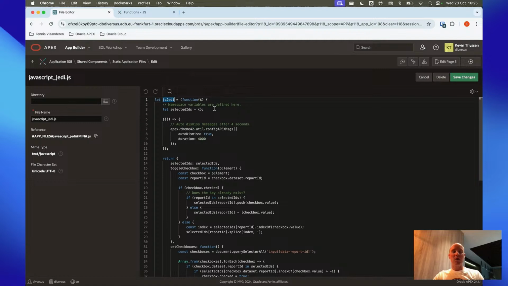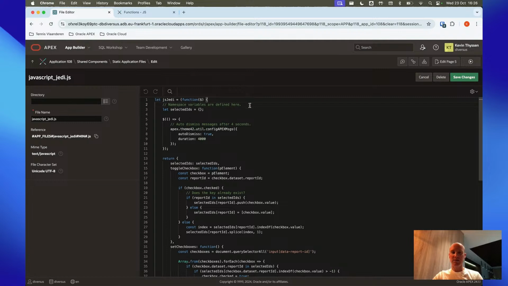And why is it important to have a namespace? It means that your code is contained within this namespace. Apex has the same. If you reference JavaScript code from Apex, you always have to use apex.item, for example, or debug, or whatever JavaScript API you want to use.